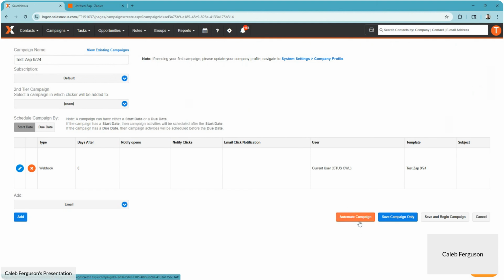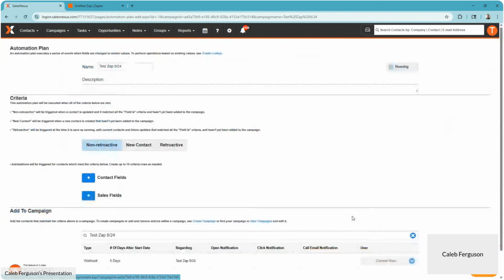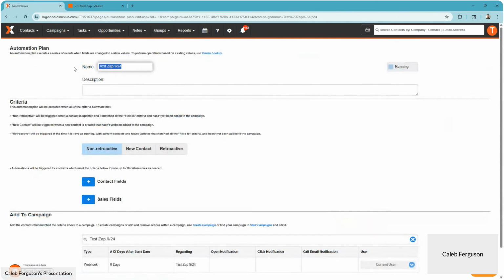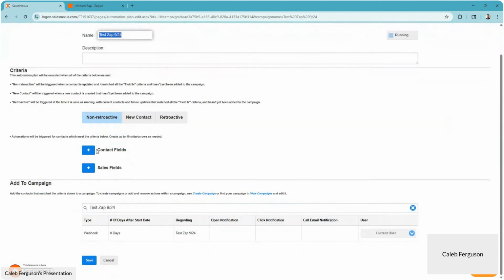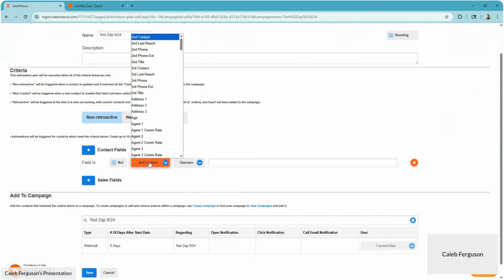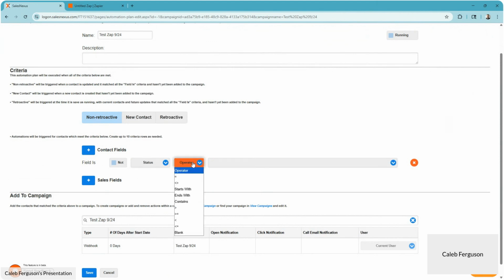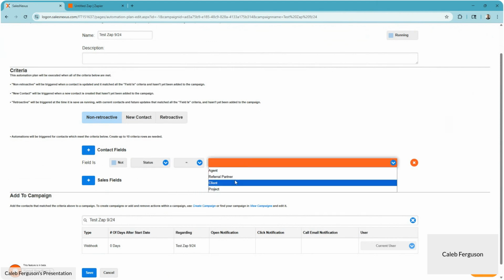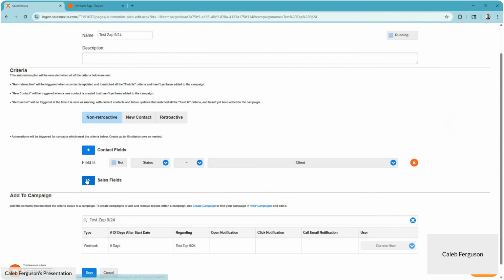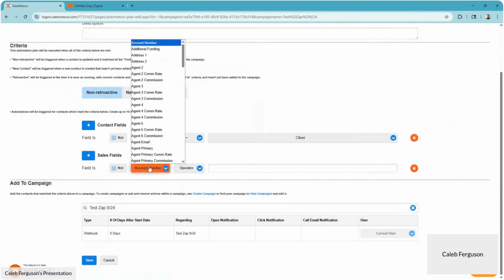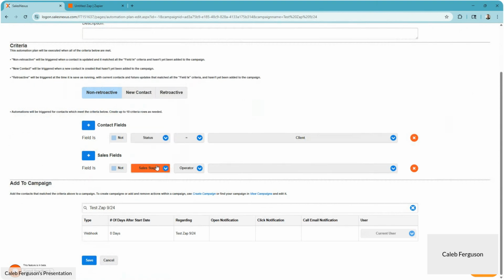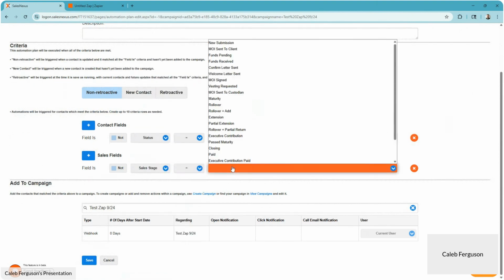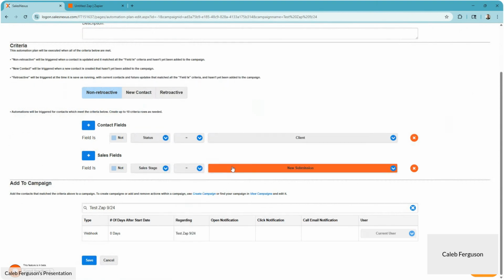Save campaign only. That gives us the option to automate this now. So this is where we can now determine what the trigger for this webhook is going to be. I'm going to go ahead and click that. It gives you the same name as the campaign. I'm going to say that when the status field equals client, and in my case, I use sales fields as well, and the sales stage equals new submission.